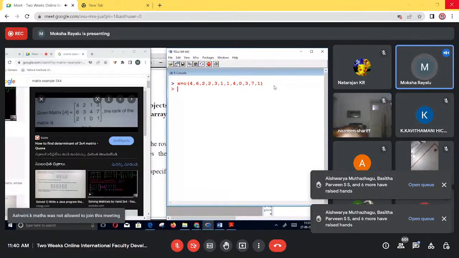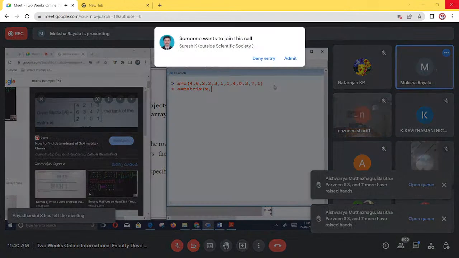Now you can create some other matrix here. A equal to matrix. This is the function. Your observations of x, and first we have to use number of rows. So how many rows in my matrix? There are three rows. So nrow equal to 3.